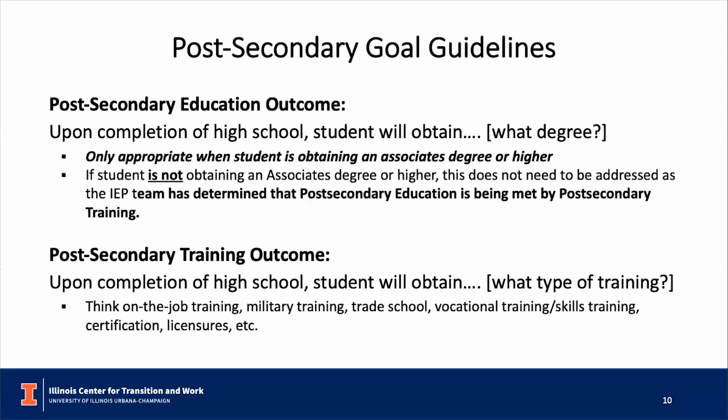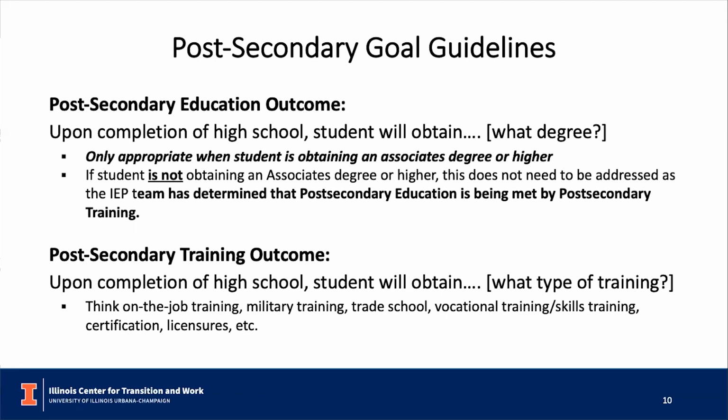So we know that to obtain certain types of employment, or really all employment, there needs to be some sort of preparation. We don't just go in cold with no experience, training, or understanding of a job and just get that job and be successful at it. So thinking about what sort of either formalized education or training is going to be needed for the student to be successful in their post-secondary employment plan.